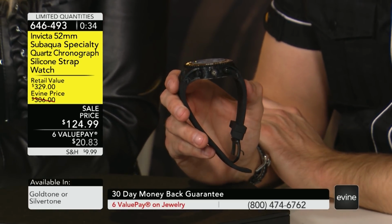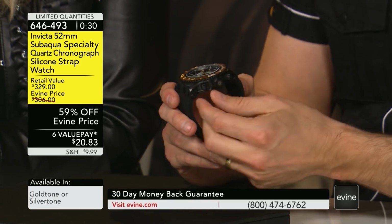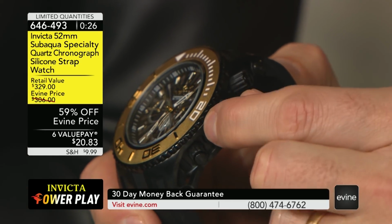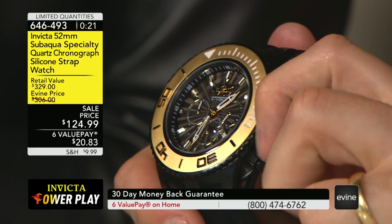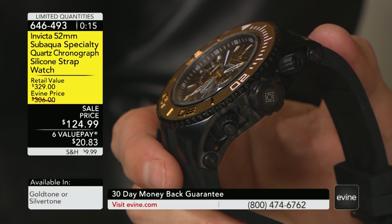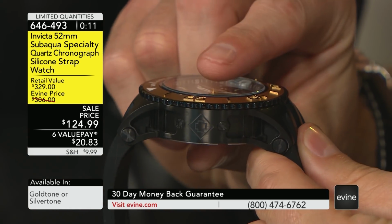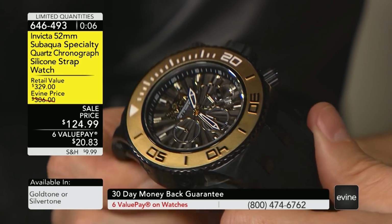Kendi was talking about the water resistance. Keep in mind, there's a triple screw down system. Before you operate your chronograph, you have to unscrew those function pushers, or before you set your complications, you have to unscrew that crown. I still get these questions every once in a while. My crown doesn't move. That's because it's a screw down crown, because of the superior build quality. And keep in mind, when we talk about water resistance, it's really synonymous with the quality of the build, because it's that structural integrity of that piece to keep the water out of the case, guys. High degree of quality.